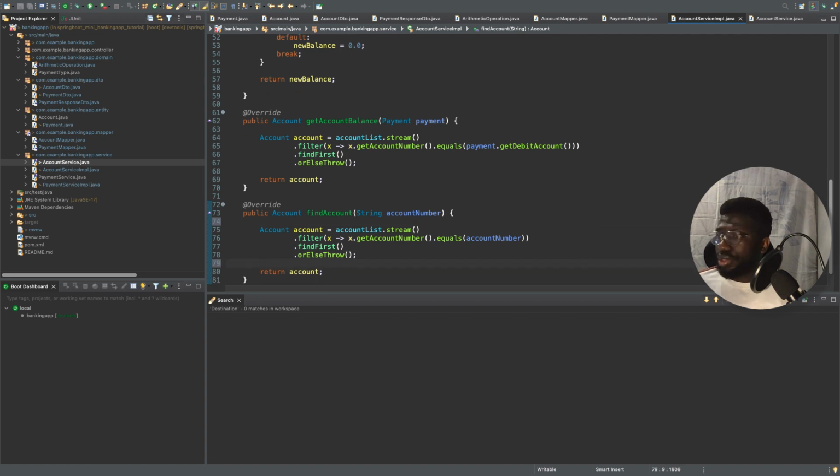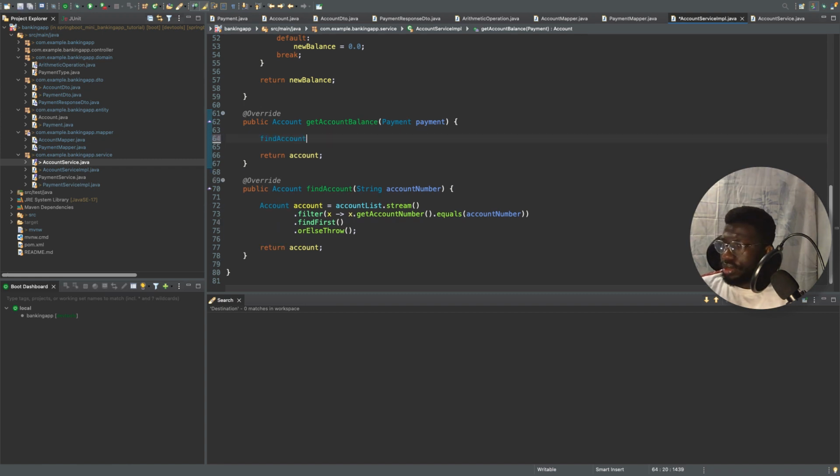Now this will return us an account. So here I would make this do find account and say account number, and I'm going to make this receive a string account number.